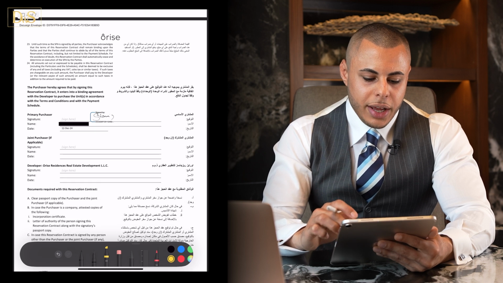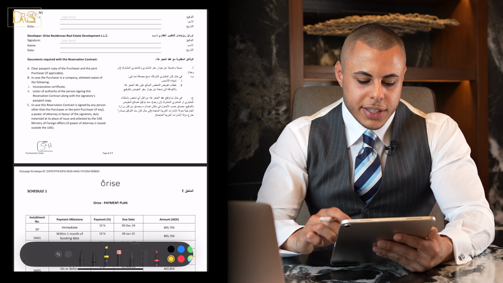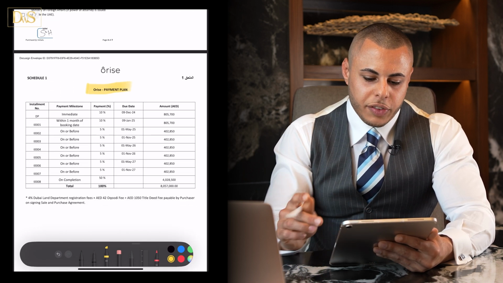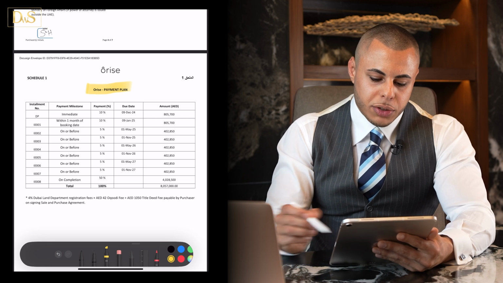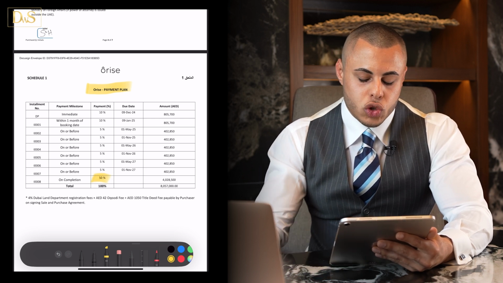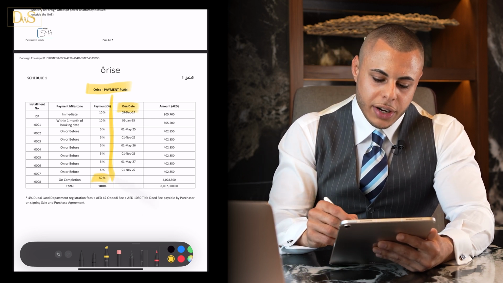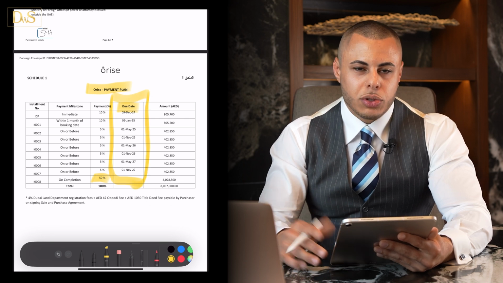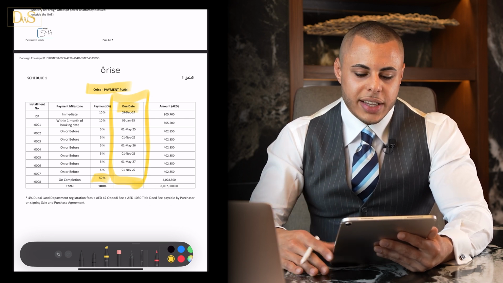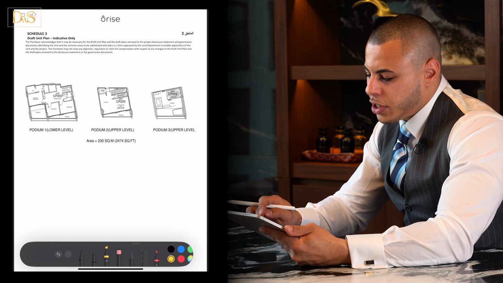And then we can find the signature stages, as well as again a summary of the payment plan. Why this is super important here, we were actually able of getting a 50-50 payment plan, super attractive. We can find the due date here, okay, and here I advise my clients all the time to double check the payment plan as well before signing the particular document in order to be fully secure and fully clear on everything, okay. This is basically the most important information out of the reservation contract.